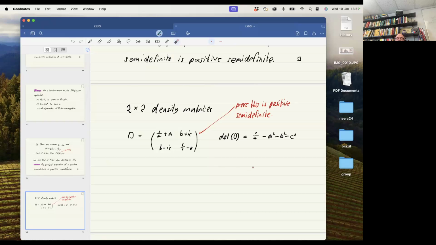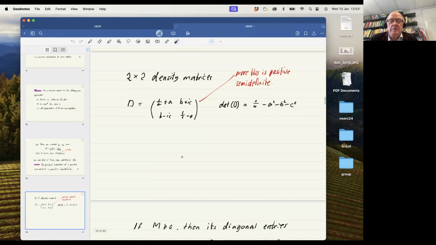The physicists are very fond of this, and they rescale it so it's got radius 1, and then they call that the Bloch sphere, which is just giving the three-dimensional ball a new name. It's not quite clear why that's necessary, but there's a nice concrete form for 2-dimensional density matrices. Okay. Now, if B and C are 0, then you're looking at diagonal matrices, and diagonal density matrices correspond to classical states. There's nothing quantum about a diagonal density matrix.